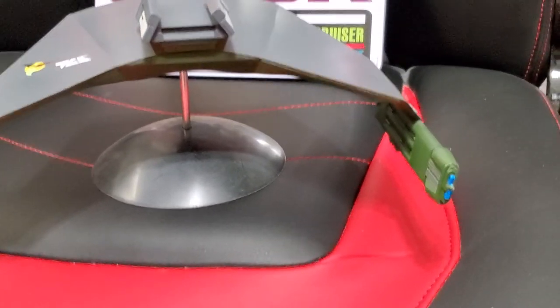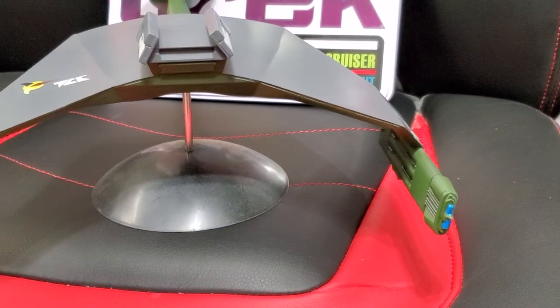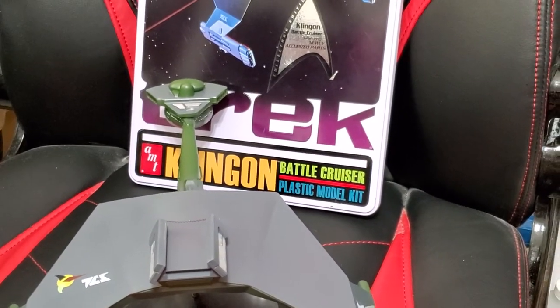And I wish I would have had some rear decals for thrusters, engines, impulse engines, but that's all right. So there you go.